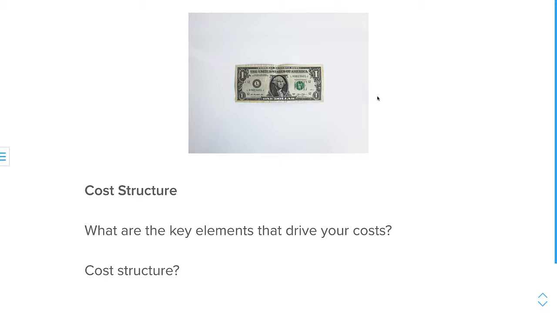I probably have to pay the internet bill, printing, salaries, ingredients. What are the things that I need to purchase on a daily, monthly, or yearly basis to make my business run? I have to pay insurance, I have to pay licensing, a royalty fee, or whatever it may be. You have to understand what your cost structure is associated with your business.